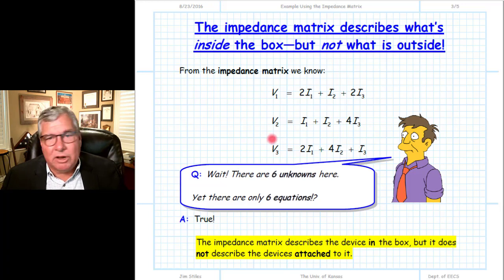Now, we add up all of our unknowns. Notice there are 3 voltages and there are 3 currents. So there are 6 complex numbers. We only have 3 equations. And so these 3 equations by themselves are not sufficient for us to determine the voltages and currents. And when you think about it, this makes perfect sense. These 3 equations describe only part of that circuit, and that is a 3-port network. There are 3 other elements in that circuit, however.